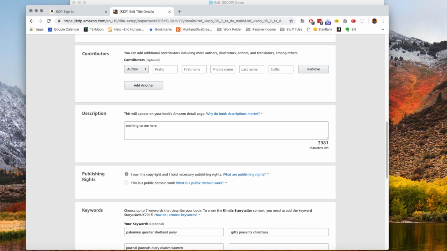Amazon doesn't use the descriptions in their search, and so it's of value to know that your description is going to be read by the person who buys the book or potential buyers, and it's also going to end up in the search engines like Google and Bing. So you do want to make it a relevant description that has keywords in it, which will also help in the search engines.